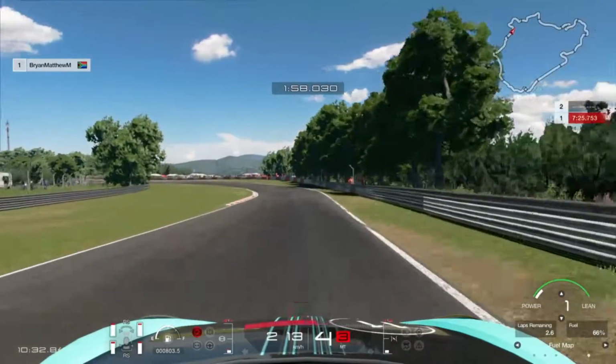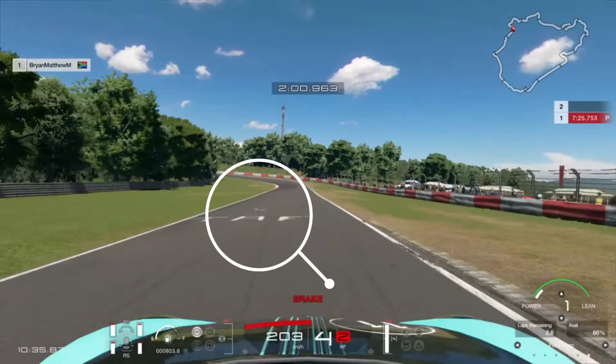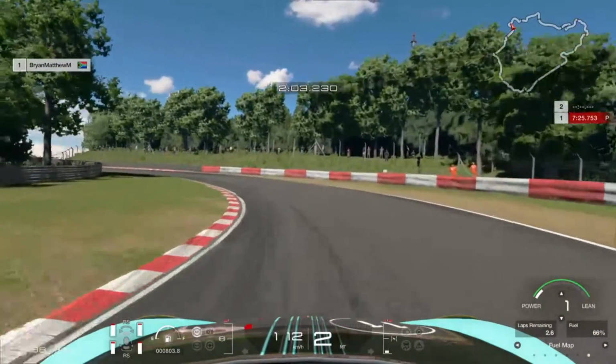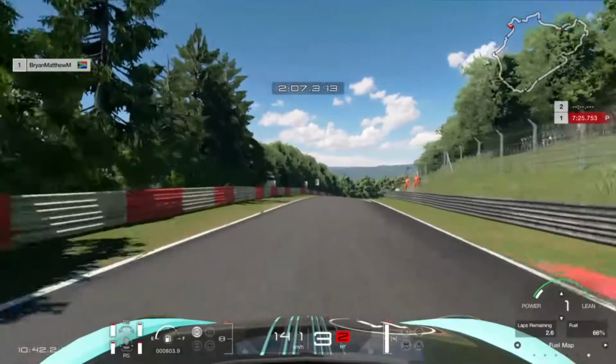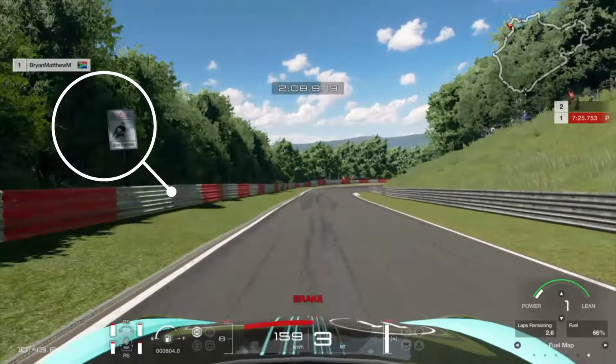You're just going to lift off and brake a little bit just to come into the corner, just help with the rotation. Here just after the graffiti you're going to start braking down into second gear. This next part here at the sign on the left, you're going to start braking down into second gear and try to come in towards the apex.